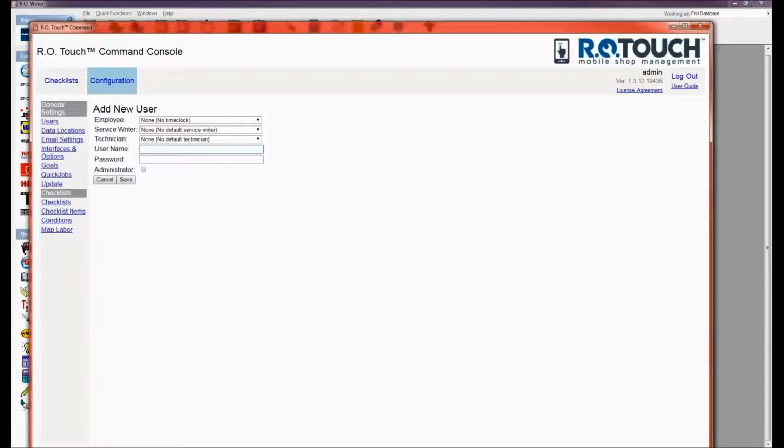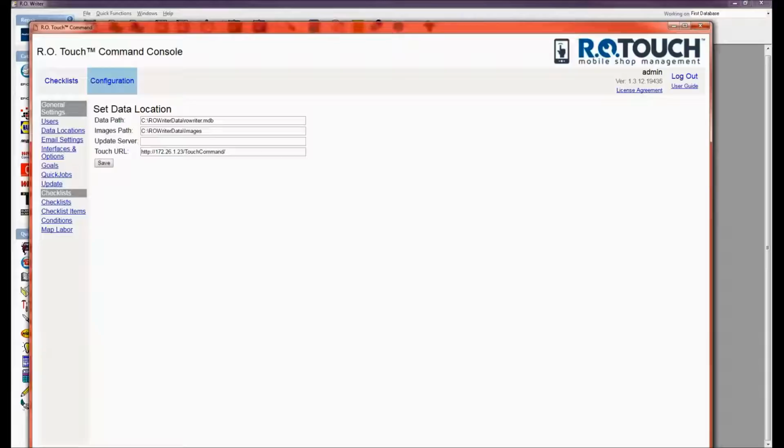You can also have a user that's just an administrator that monitors the account that's neither a technician nor a service writer. In that case, you would just create them a username and password and give them the permissions to see the items that you want. So again, there's different ways to go about it. Every store is going to be a little bit different. But again, not required to have either an employee, service writer, or even technician. You can create just a username and password, sort of like the admin or the RO Writer Touch user that we create when we first log in. So that's adding and creating new users.